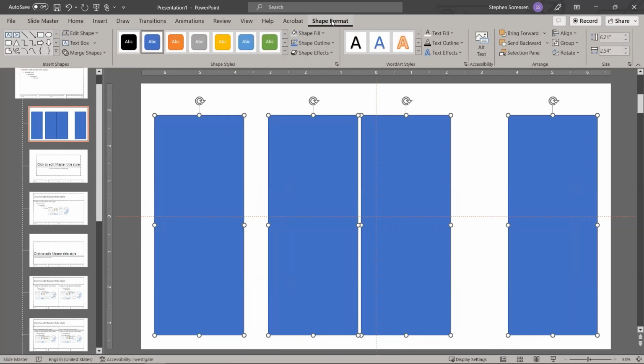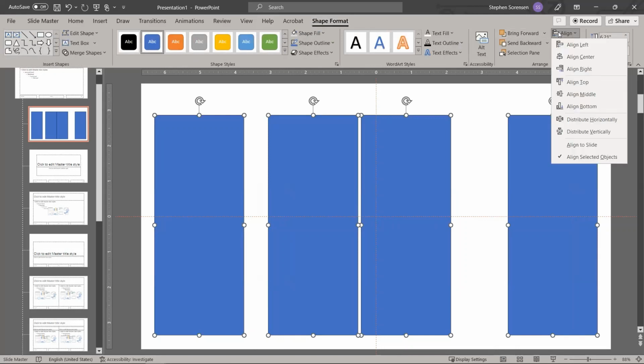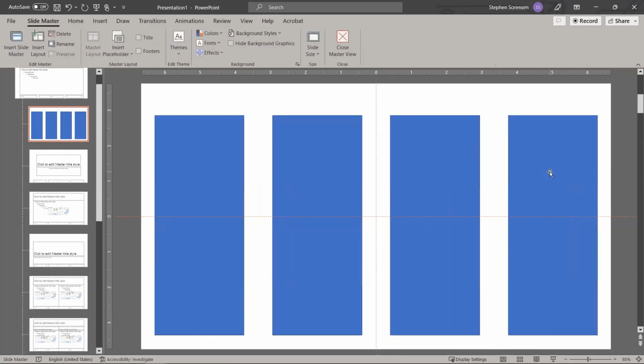I'll come up to Shape Format. I come over here, and there's this Align tool. And then I can distribute these horizontally, and it perfectly spaces out everything for me. This is great whenever you're building out a slide. I use this all the time. But what's nice about having pre-made layouts is you don't constantly have to do this over and over again. So I just want to give you guys a sense for how I made these measurements. And so when you want to create your own measurements in the future, this is the process you'd go through to do that.